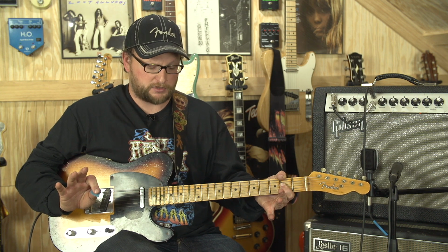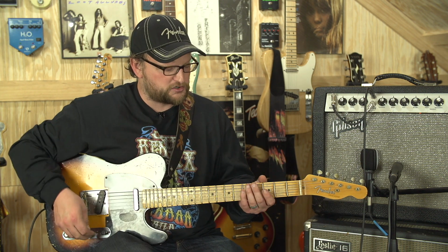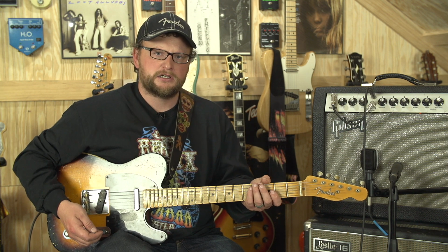Real simple, okay? I know I've spent a lot of time talking about this, but I feel that it's important for people to understand. The guitar is a really simple instrument. A lot of people overthink it, and a lot of people, I feel like, don't integrate rhythm and right hand techniques. They think that guitar playing is so much about the left hand, and it's really not.